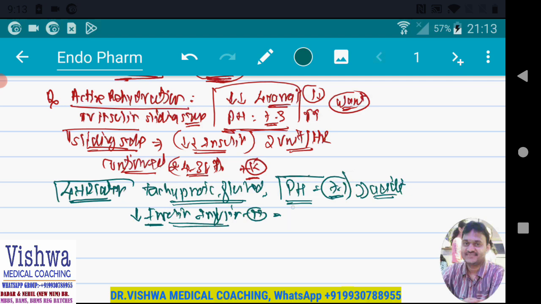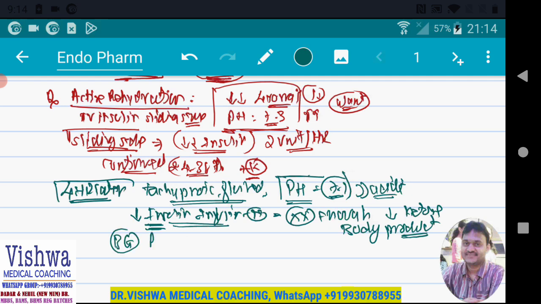But this is not enough to reduce the ketone body production. That means in this particular patient, even if the blood glucose was responding as per the sliding scale, the ketone bodies production was continuously more. So we could not stop the ketone body production; it was not sufficient to halt it.